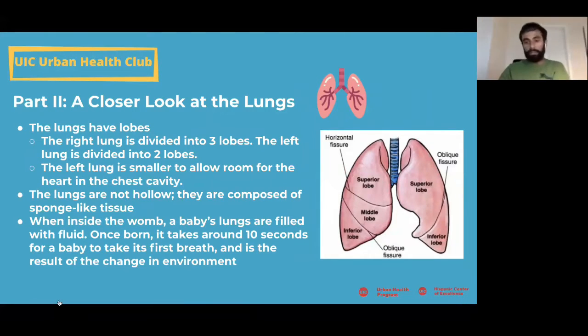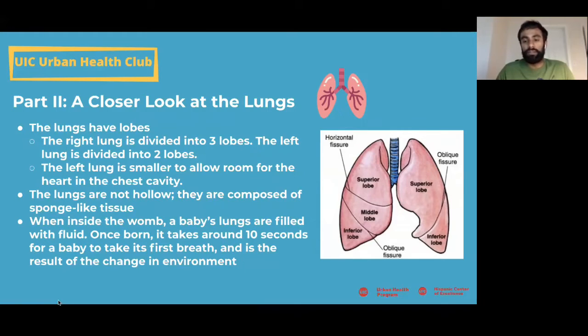Yeah, so now we can talk a little bit more about the actual anatomy of the lungs. So, you have 2 lungs, a left lung and a right lung. And then each lung is made up of a different number of lobes. The right lung is made up of 3 lobes, and the left lung is made of 2 lobes. And the reason that your left lung has only 2 lobes is because the heart sits on the left side. So you want to create enough space for the heart to contract. That's why the left lung only has 2 lobes.